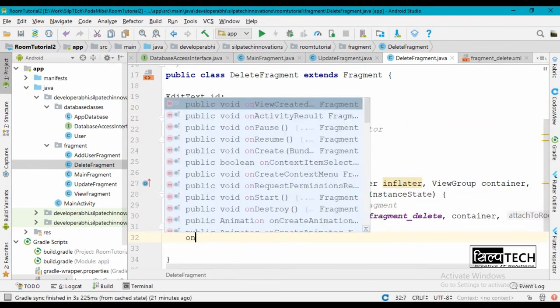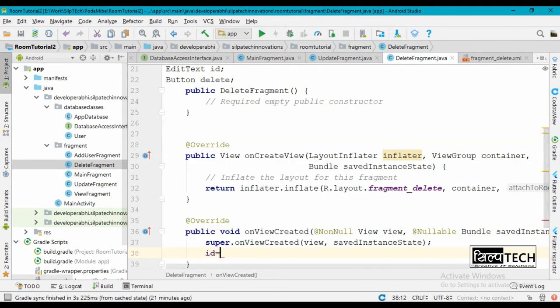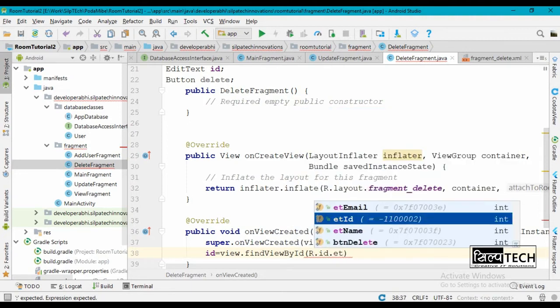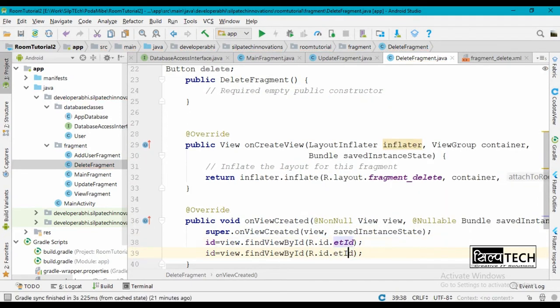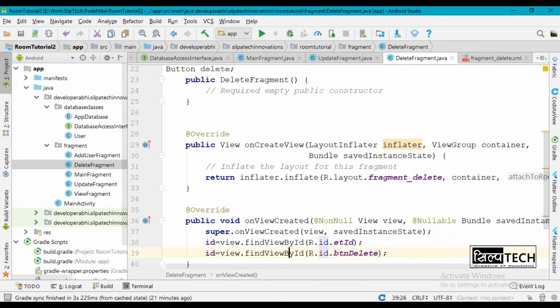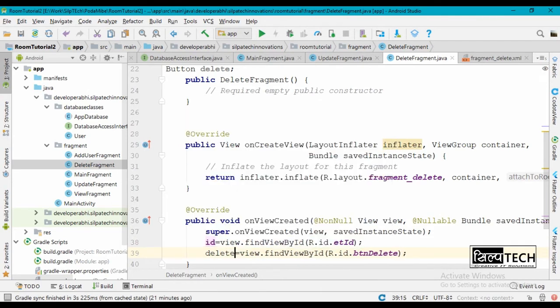Inside on view created, we're going to define them. ID equals to view dot find view by ID r dot id dot ktid, and in case of delete, it's btn delete, and the ID component name is delete.